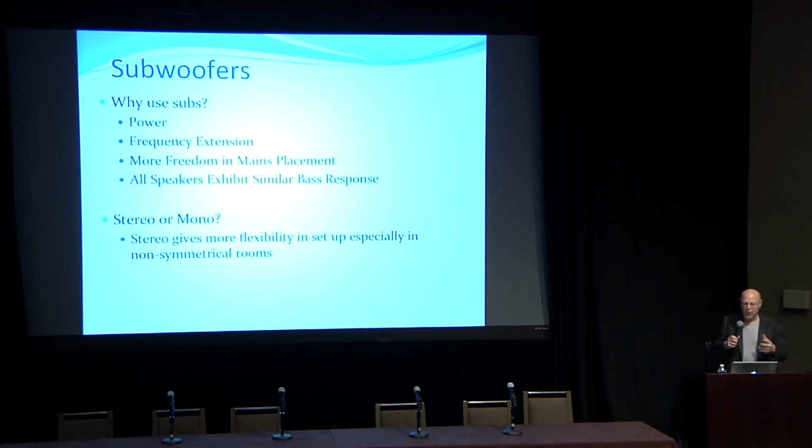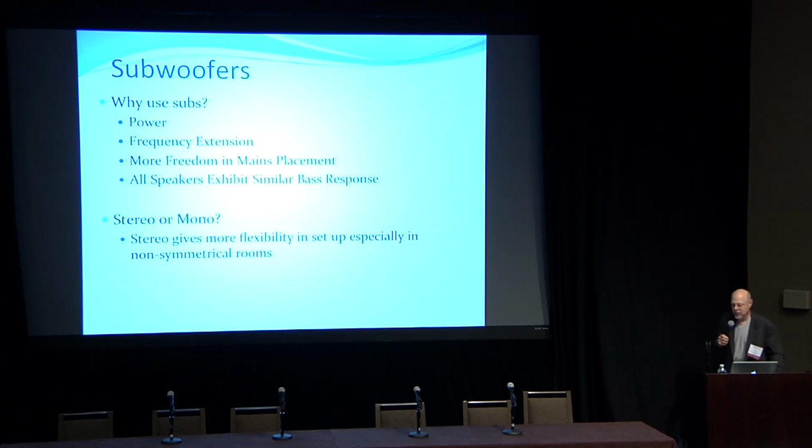So let's just talk about why we would use subs. One would be you need more power in the room. That's generally not this audience, but it is in the studios for sure. One is frequency extension, and that applies to pretty much everybody, getting down to that lowest octave if possible. Another is being able to place the mains in a position that allows you to get the best imaging and vocal range response out of the speaker without having to worry so much about how the bass is behaving. And in a lot of spaces, the addition of a subwoofer lets you do that. And by adding this subwoofer, you get a similar bass response from all the speakers that are in the room. So whether it's a 5.1 system or a stereo, that's the application.